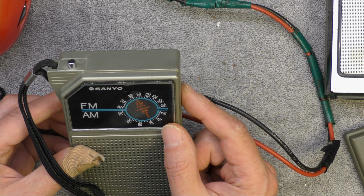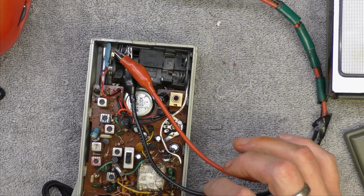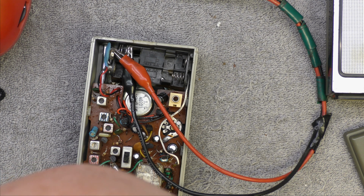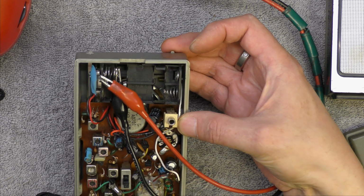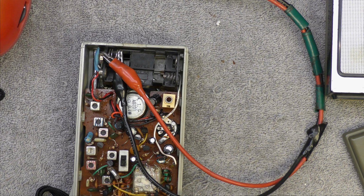Yeah, surprisingly good. I'm still trying to figure out how this is done with only 8 transistors. It must share the mixer for FM or something, or it's got no RF stage. But you wouldn't be able to do that because you get too much radiation, surely. So it's got me slightly puzzled how that's done. Looks like it's only got 2 IF transistors. Very strange. Difficult without the circuit diagram, but it's still quite sensitive considering this one has got 3 less transistors than the Bush. So I just need to find an aerial for that, and I think that one is worker.